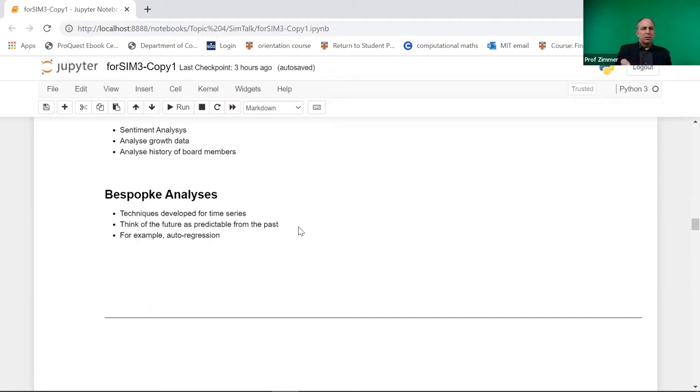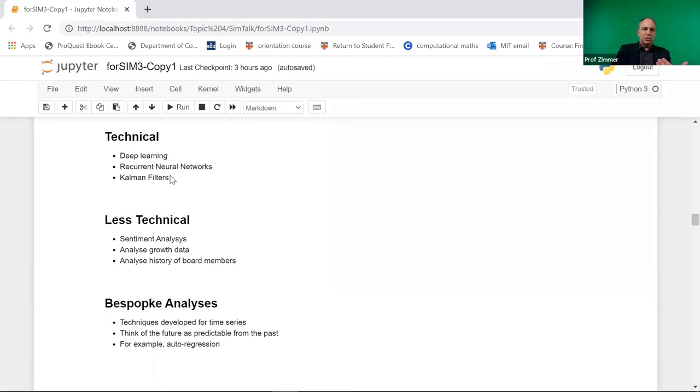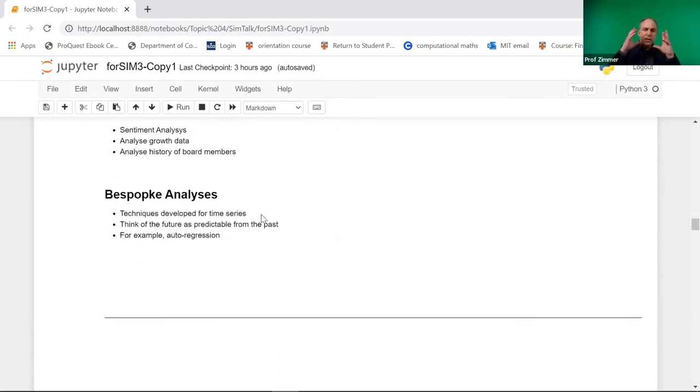They're slightly different than the ones we use. In the module, we go back and we use deep learning, recurrent neural networks, and Kalman filters, but there's also very specific ones that are developed just for this kind of subject. A lot of these techniques originate in a subject called econometrics, which is really about the mathematics of economics. So a lot of the writing on this is by econometricians. We do take a different view because of who we are. I use the same algorithms that they use, but I talk much more about the maths and much more about how to make the programming work. And if you did an econometrics course on time series, you do some of the same techniques, but you would just use library functions and you would not learn about how the algorithms really work.